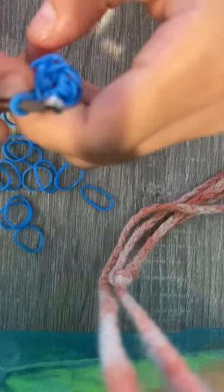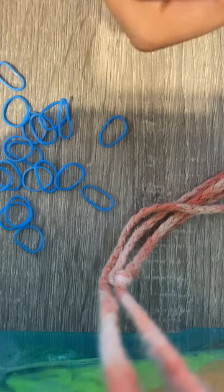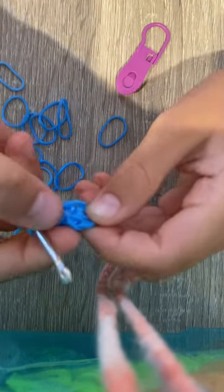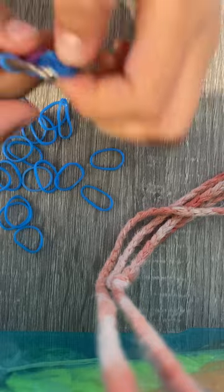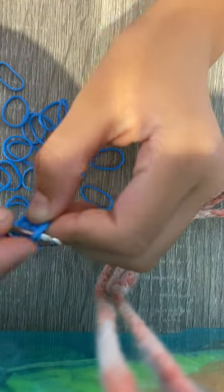Wait, do we just put the stitch marker on? Yeah. Okay, so we got six stitches. When we got six stitches, I'm gonna show you how to count again. 1, 2, 3, 4, 5, 6. You're not gonna count this one because this one is actually for our first thing right there. And that counts as six. So now we're gonna go here, single crochet all around, and then you're gonna tie it off.